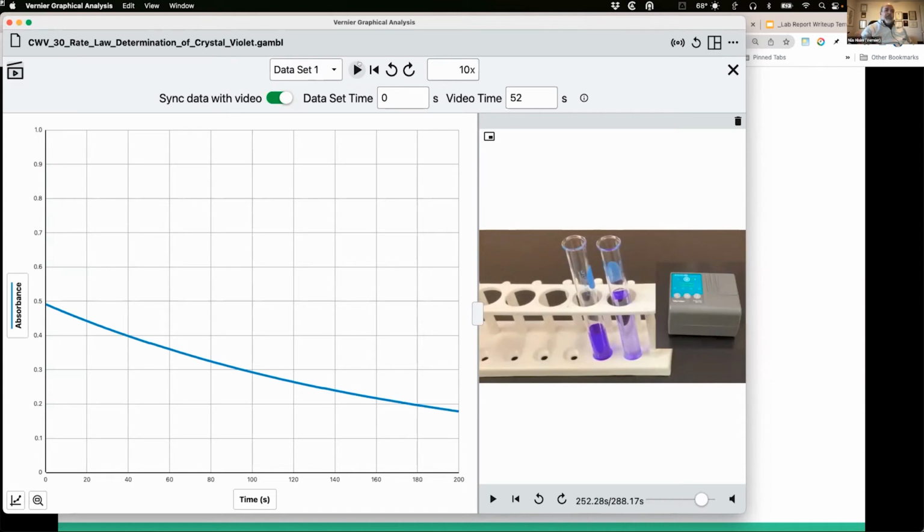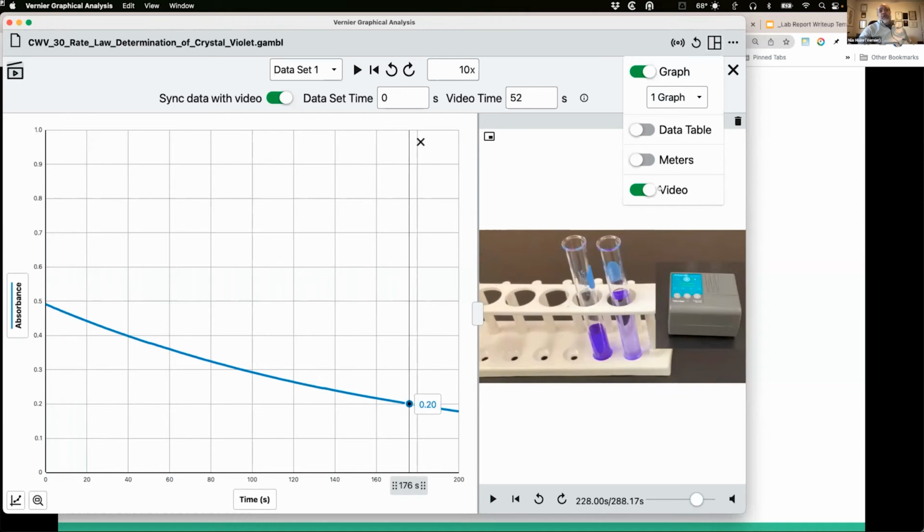So you can still put videos in for event-based, but you can't synchronize them like you can with time-based. And it actually follows, so it's a little hard to tell there, but you can see it's a lot darker, and then the data and the video is synchronized. So it's kind of a neat feature and something that you might want to experiment with. Have your students import their own video.